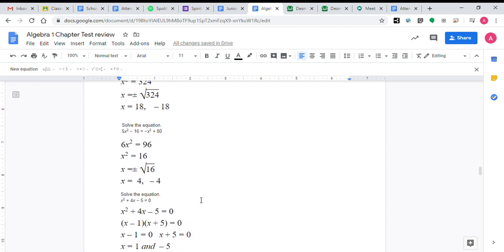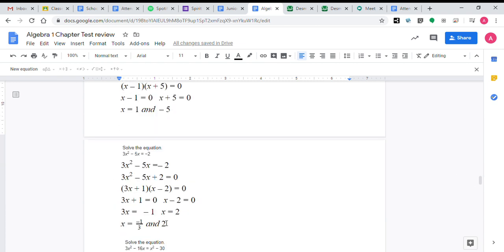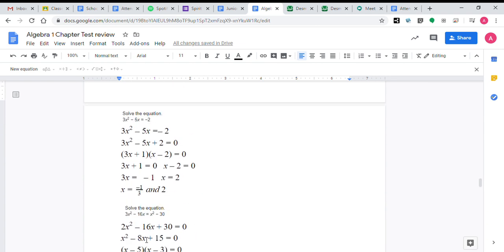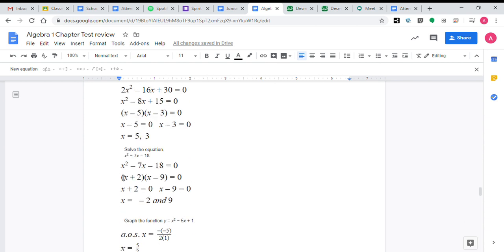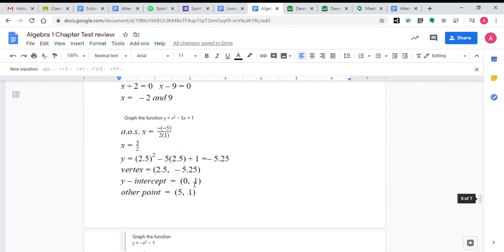Another one, same thing. Similar, I solved by factoring. Here I solved by factoring again. Solved by factoring again. But now, not this one, but this one right here, what I did is I divided by 2 first to make it look easier. A lot of people necessarily wouldn't do that, and that's okay. But I divided it by 2 to make it factor easily. Again, I factored here. The last few, hopefully I can get to them before it gets too long.